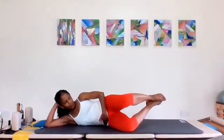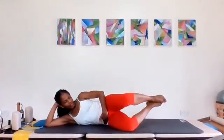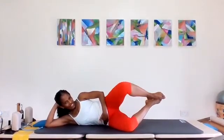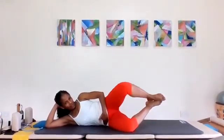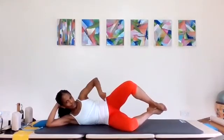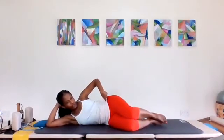And reach, down, reach, we're almost there, 3, squeeze, is good, 2, squeeze that down, and 1, hold that there, press that bottom knee in, press that top knee, 6, 5, 4, 3, 2, and 1. Lower those legs, keep it open. Lower those legs, good. And then close that in.